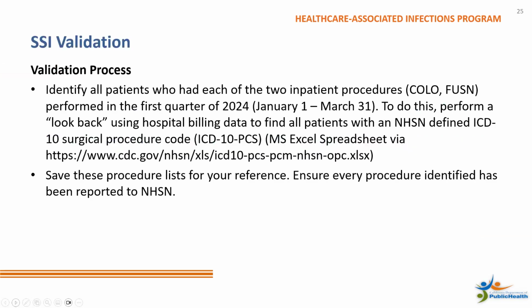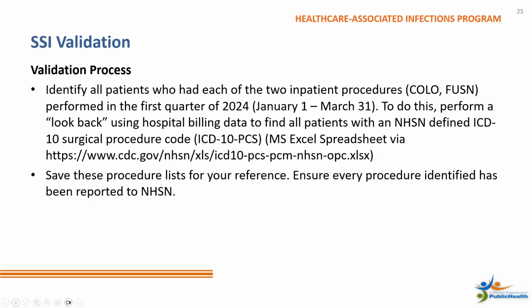Thank you, Deweese. For SSI validation, again, to reiterate, we are doing just Q1 for internal validation. So if you're wondering, external versus internal, that's the difference. For internal validation, we're doing Q1. So for SSI validation, we're going to identify all patients who had 2 inpatient procedures. These are colo and fusion, and that's performed in the first quarter of 2024, so January 1st through March 31st.